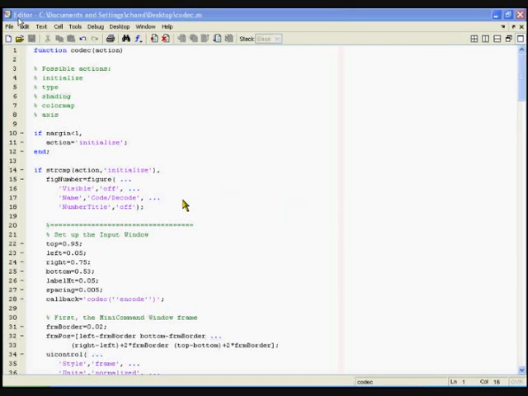Welcome to coder, decoder. We start with the command function, which implies that there is going to be a set of actions carried out with a function name which is the same as the .m file name of the existing program. The possible actions listed are initialize, type, shading, color map and access. First, we check the number of arguments that are in. When it is less than 1, we assume the case to be an initialization case.